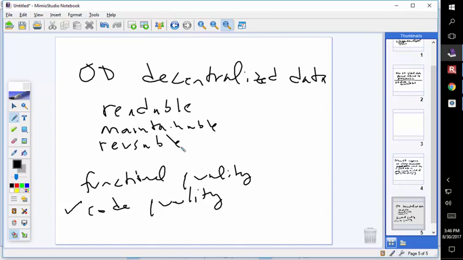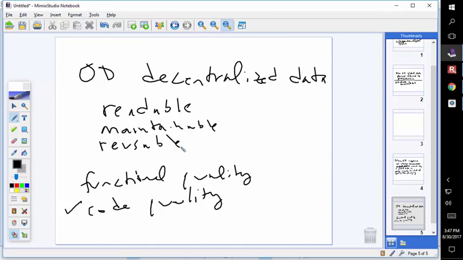Okay? So the whole idea here is when we make changes, because we know we're going to have to, okay, that was what we talked about last time, the agile software development. How much extra work is that going to incur? Okay? If we have a bunch of classes that keep track of their own data, when I make a change to a particular data component, I can change just the associated class. Okay? I don't have to worry about the rest of the project. Whereas if I've got global data that I'm passing around, and I change the way that data is stored, who knows how much I have to change in my other program.